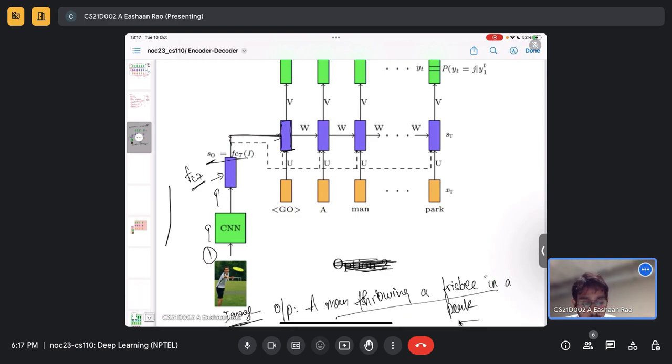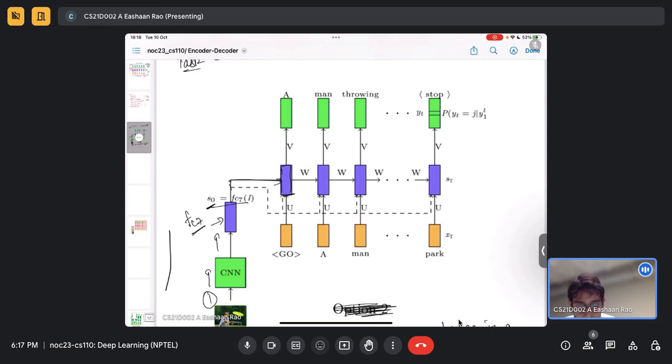Now once you pass it to the RNN, my RNN task is, based on whatever features I'm getting here, I should try predicting some words. So I will maybe start with go, and based on my initial state coming from the CNN, I will predict my state S1, and based on that I will try to predict my word A. Then I will apply some loss function, see whatever loss is happening, and try to correct my states S1 and S0, right?